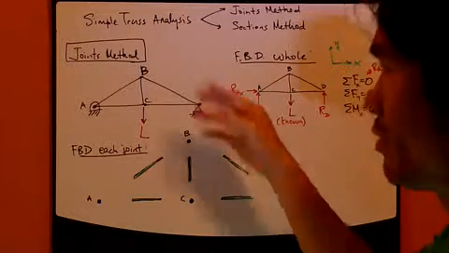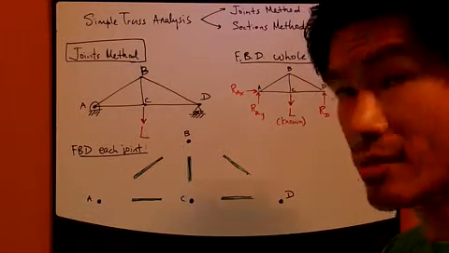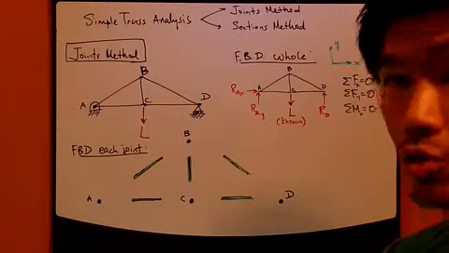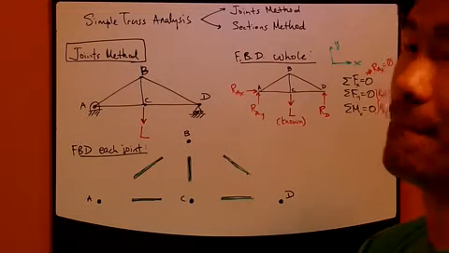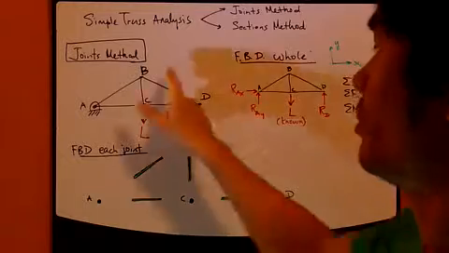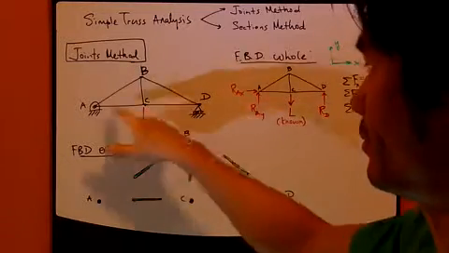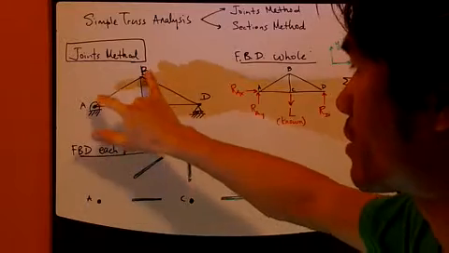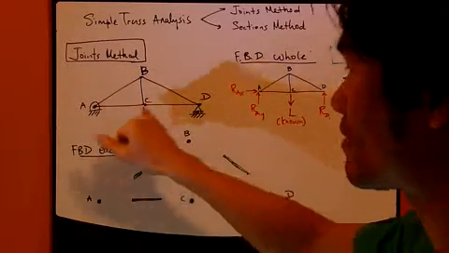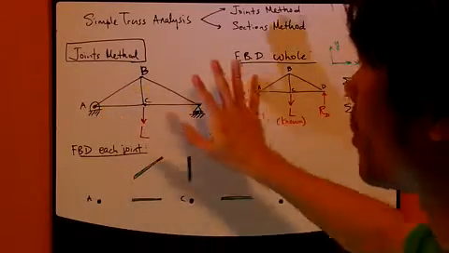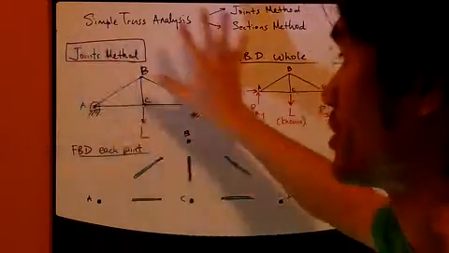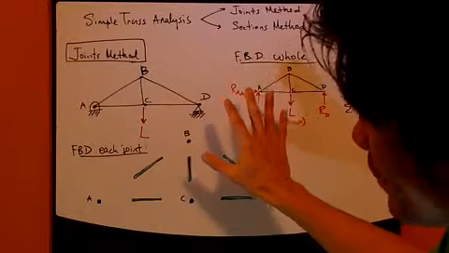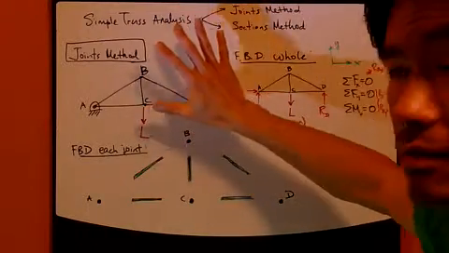As the name suggests, we'll be looking at joints by drawing the free body diagram for joints, one joint at a time. For example, I have this truss right here. It's a simple truss, which means that forces are only applied at joints. And also, this is coplanar, which means that everything is two-dimensional. It's on this plane only. So it's just 2D analysis.